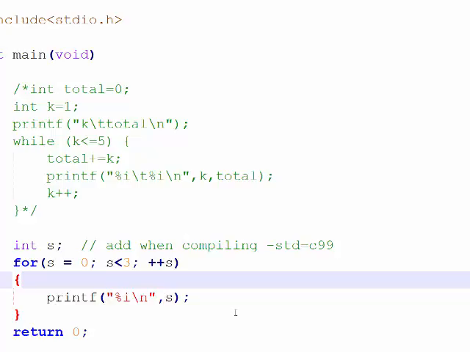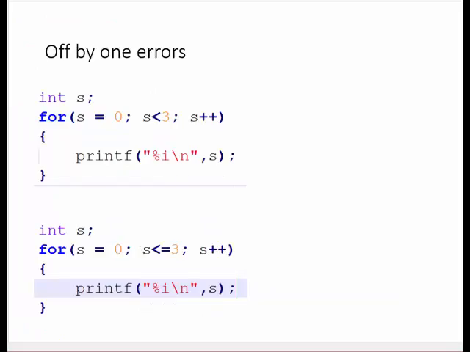So what does it print? Does it print 0, 1, 2, 3? Does it print 1, 2, 3? There's a thing called off by 1 errors, and I'm going to point that out to you here in just a second. I'll show you what your choices are. So let's say you need to have an iteration in a loop occur, and you want it to occur 4 times. So I have 2 snippets of code here.